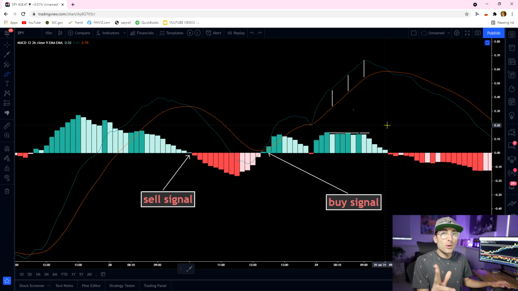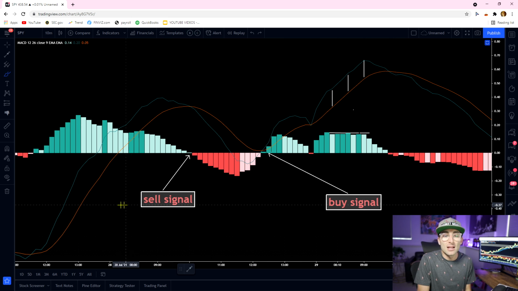But real quick, bonus: if you stay tuned till the end, I'm going to show you how to scan for MACD setups. So if you know nothing about the MACD, you can get these setups straight to your computer, straight to your Thinkorswim platform, pretty quickly. So we're just looking to play the MACD on the trends, and we're looking to play crosses.